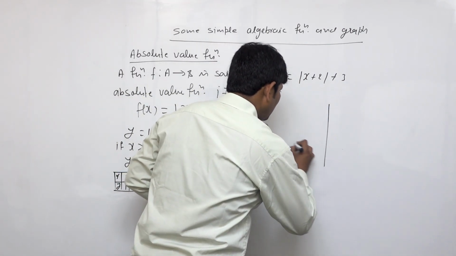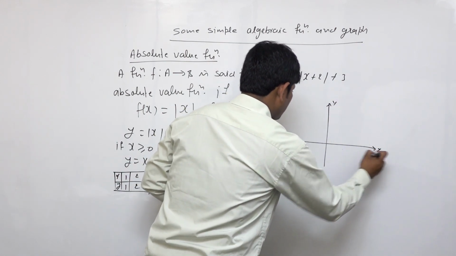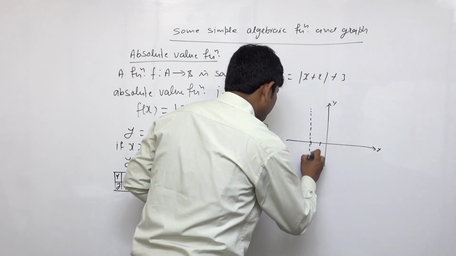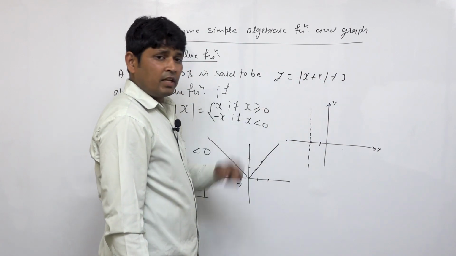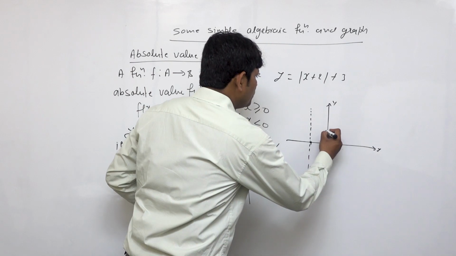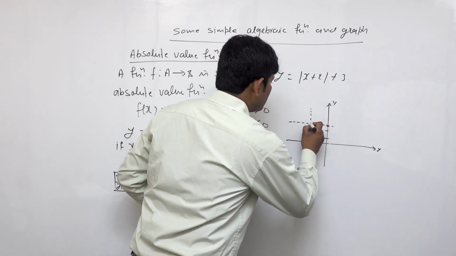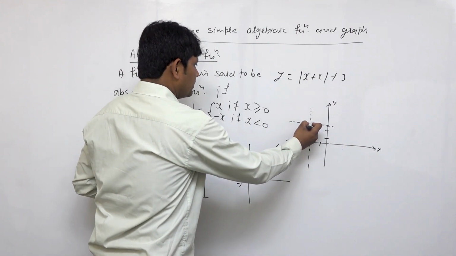So let's see here. This is the y-axis, this is the x-axis, this is -1, this is -2. So we are here because of this. Plus 3 means we have to move 3 units up: 1, 2, 3. We are here. This is the point. So now the graph will be drawn here like that.